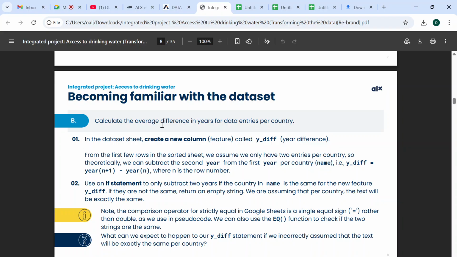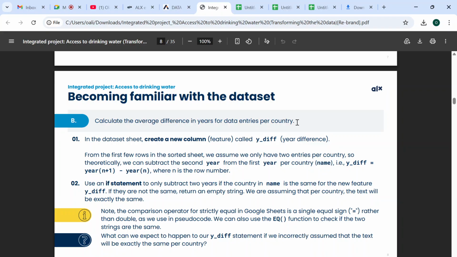So the next thing they want us to do is to calculate the average difference in years for data entered per country. So we just want to know, for one country now, all the year differences, we want to do the average to know what's the difference between the years.